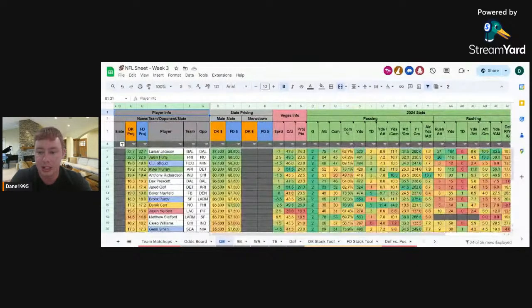The way that I'm looking at this is, last year I feel like quarterback was much higher priced than they are right now. 7,500 being the highest. I know these guys got into the 8s last year. So you could look at that a couple ways. I think the thing I would want to do is buy in on some of these lower price tags. It just bunches things together quite a bit at the quarterback position.